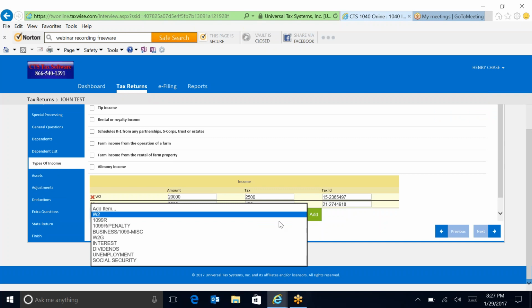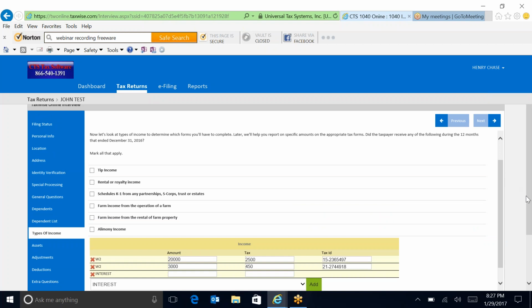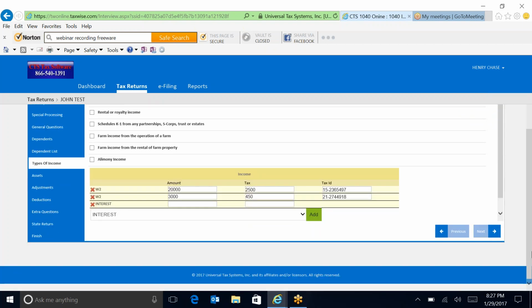Then we're going to say that he has some interest from the bank. So we'll click on add. Then we will click next.